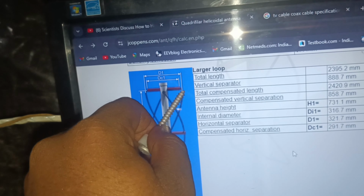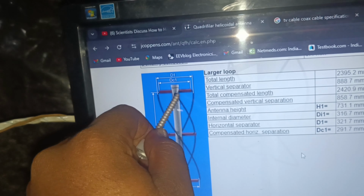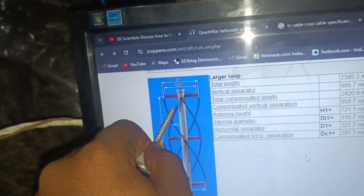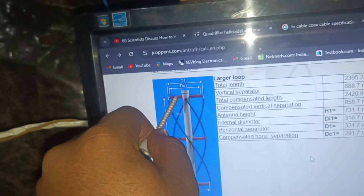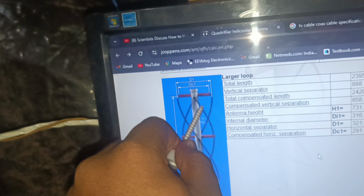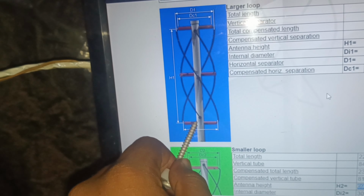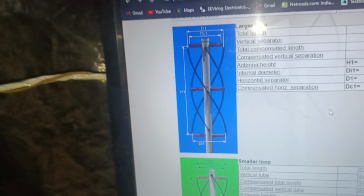So in the connection part we connected these two elements together in the upper position, and on the back side this element together, one for the center tap of the coax, and the other to the body of the coax. And there you can see it is separated, so there is no connection through this part. So that is how we have connected the QFH antenna.